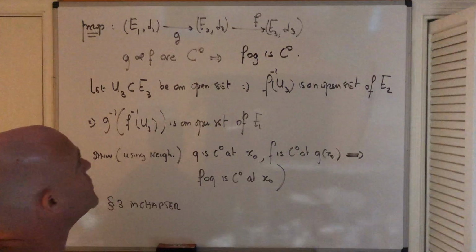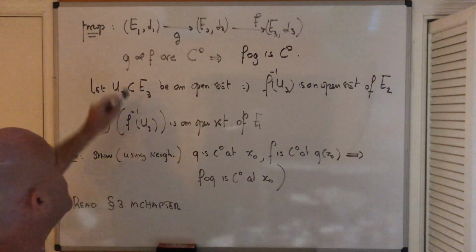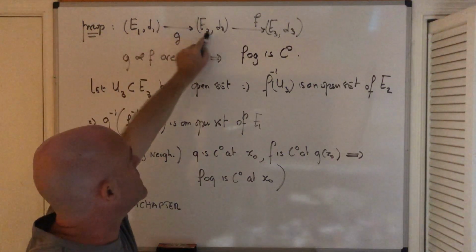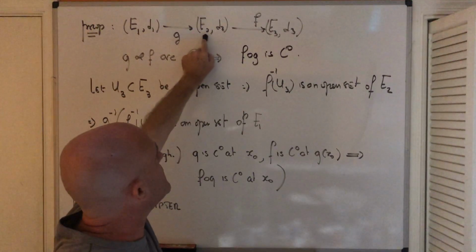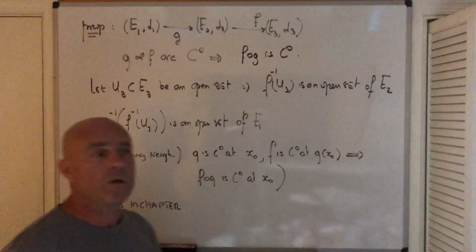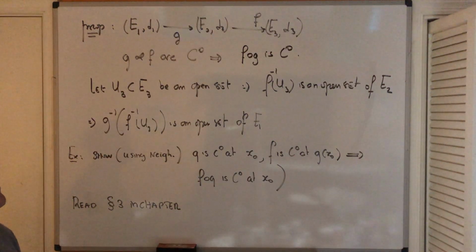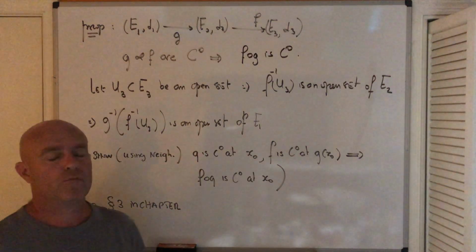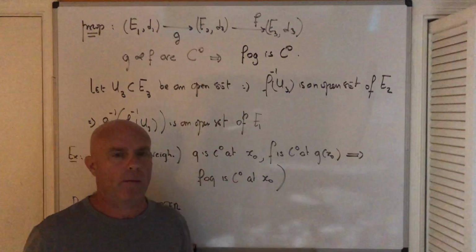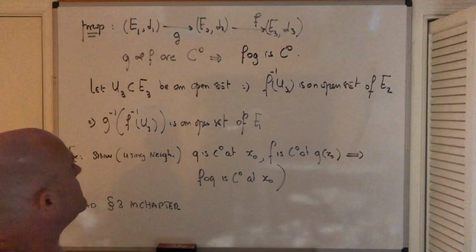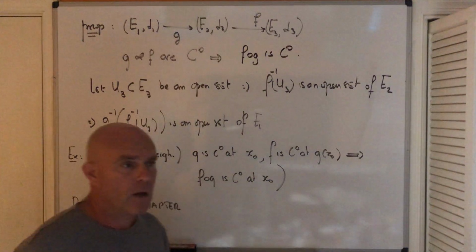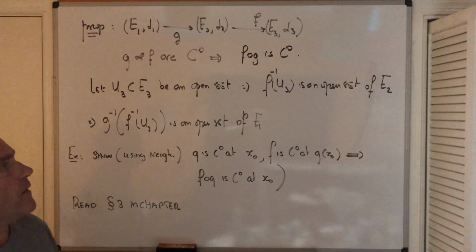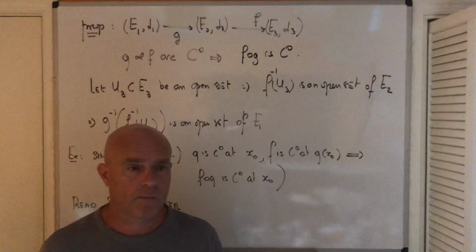Assume you have two functions, g and f. g is defined from E1 and takes its range in E2, and f takes its source in E2 and takes its range in E3. Those three spaces are equipped with different metrics. I do not need to know them. I assume that those functions, f and g, are continuous everywhere. Well, I claim that the composition of f and g is also continuous.